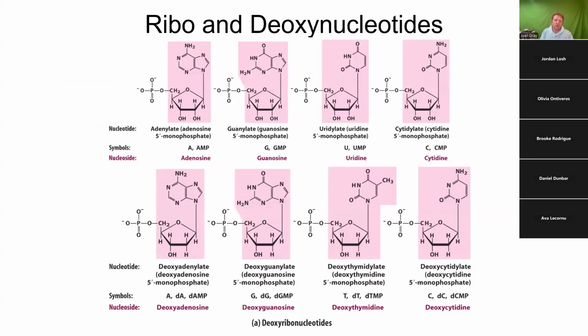Now, here are some examples of everything kind of culminating and being put together. These are ribo and deoxyribonucleotides. So if we look at the top here, I've got 3 poll questions that I'm popping up right here, and just do these as we're going through this. If you look at the top, a fair question, and this is the sort of thing I want you to be able to answer: if I showed you this molecule and I asked you, is this DNA or RNA? You have a very quick way of answering that.